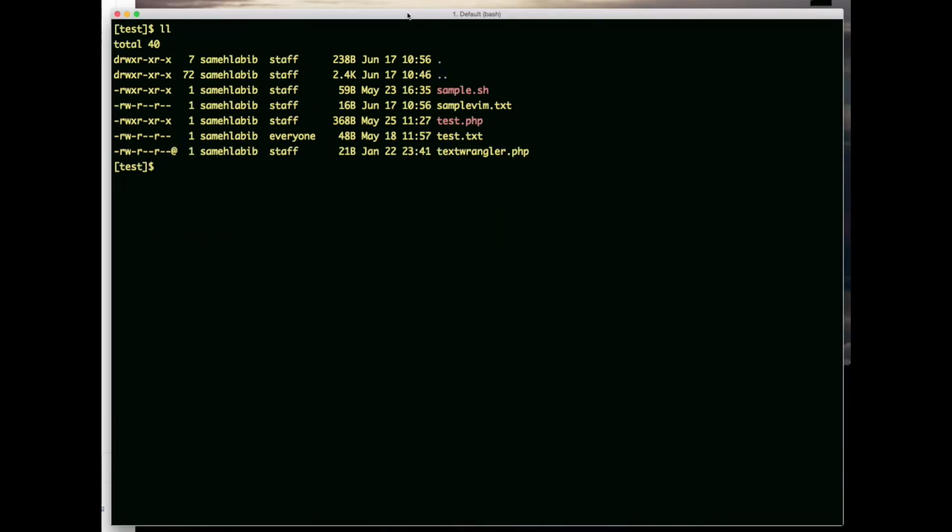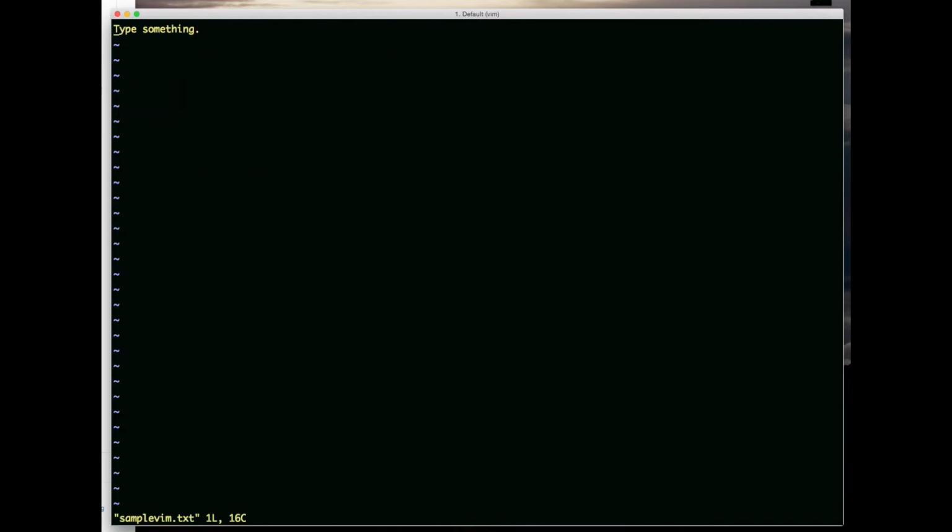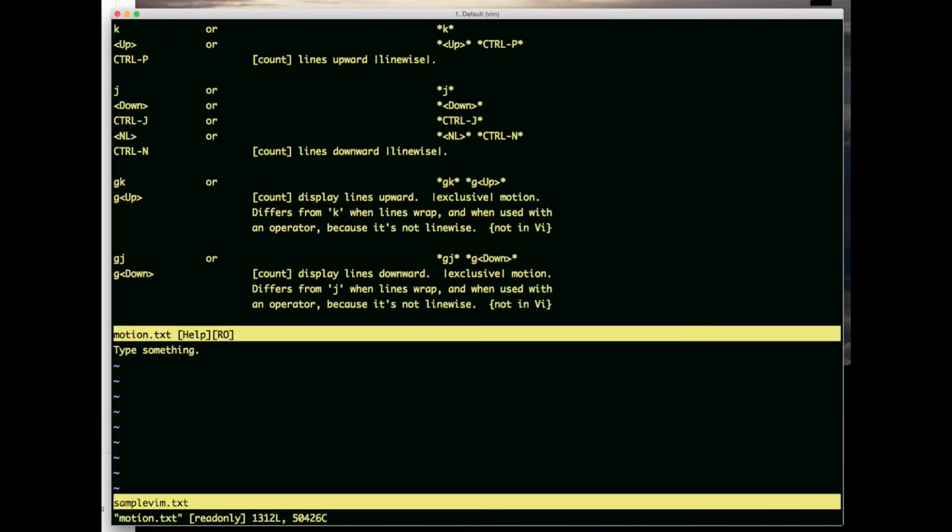So you would paste those lines. Okay, so let me open up a text file in VI, or Vim. So Vim, sample Vim. Now let's say I want help for a particular command in command mode. I would do :help. Let's say the command I want help with is the K command. So put a K and then enter. It gives me some help about the K command. Up here, it talks about K, J. I guess it's showing me a portion of its manual page or something.